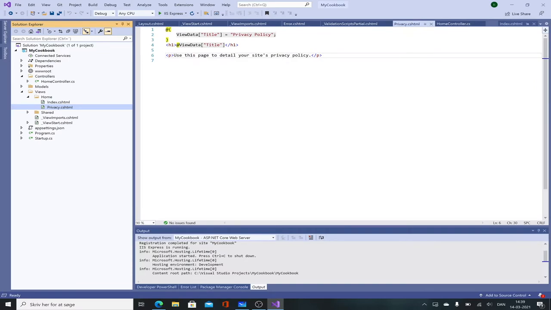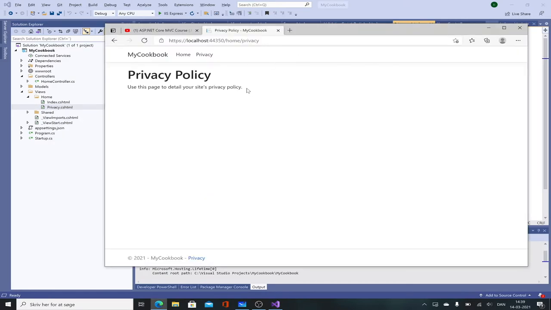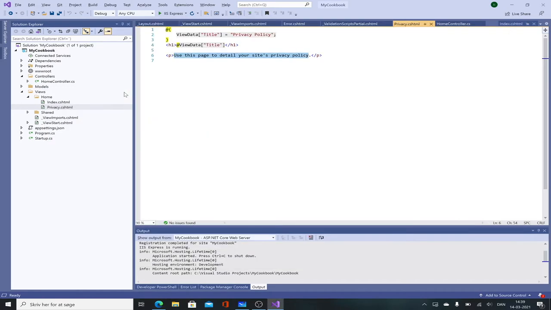This privacy is the site we're on right now, and you can see that we have this paragraph of text that is also right here as this paragraph right there. So that is how ASP.NET has everything structured. That's the way it implements the MVC pattern, and that's how it uses routing.